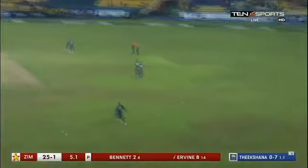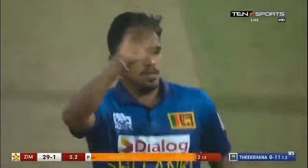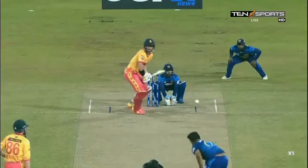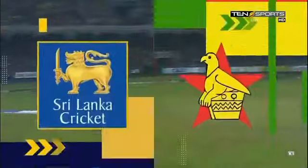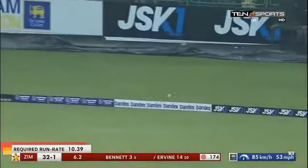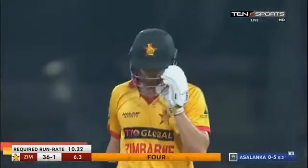Usage of the feet. Hits the ball conservatively over mid-off for 4 runs. A boundary has been elusive. And here in this over, going nowhere. And that too came off the willow of Craig Ervine. Good option taken, giving himself some room and trying to go up. Since that ball was a quicker one, that's why Ervine was able to execute that reverse sweep with some effect.